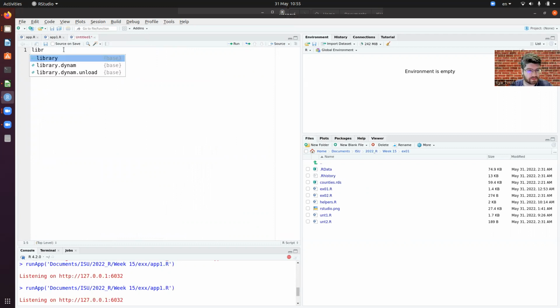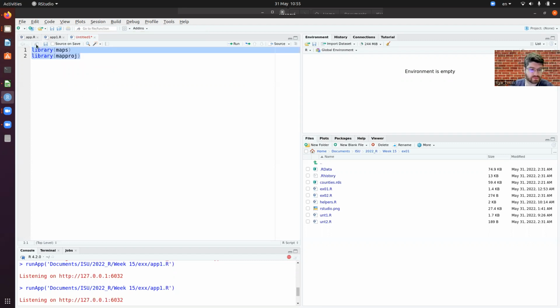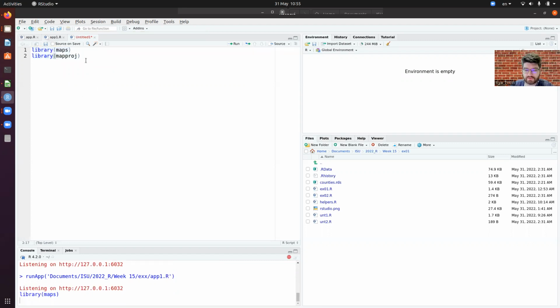So let's use the library, and we will need two libraries, and you have to install them, install packages. The first one is maps, and the second one is mapproj. So these two libraries will allow us to interact with maps in R, and helpers. Okay, helpers is already here, and you can see the counties.